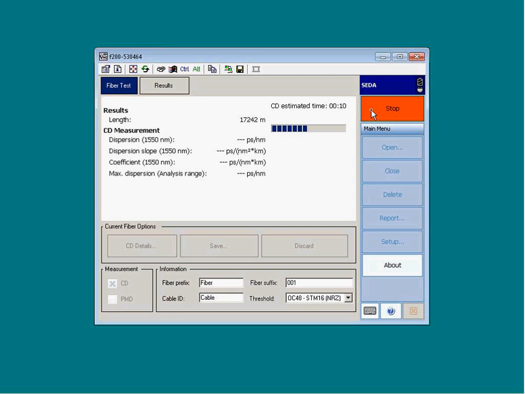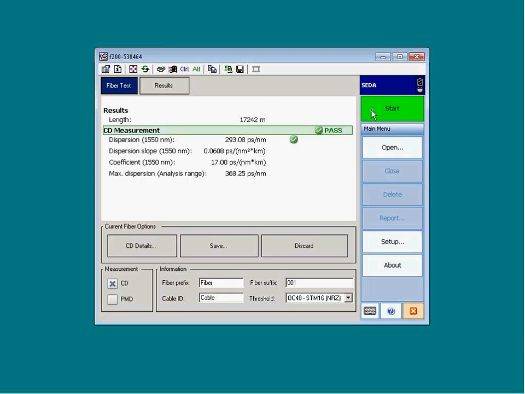And the CD acquisition is roughly a 20-second measurement, so it's a little bit quicker than the dual-ended test set. Okay, so we have our results right here for the CD measurement. We can see that the total dispersion being measured is 293 picoseconds per nanometer.